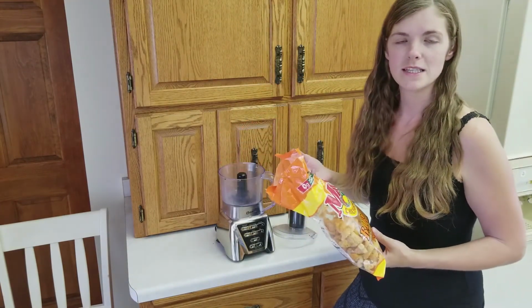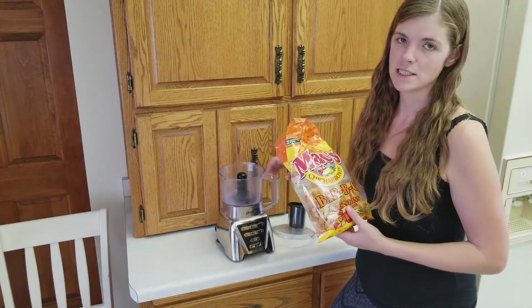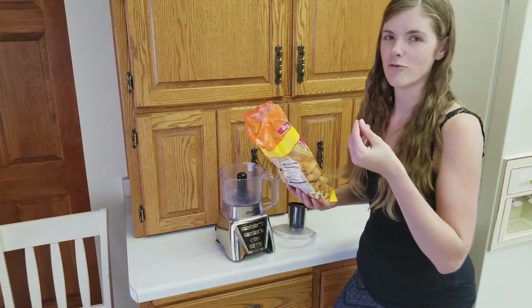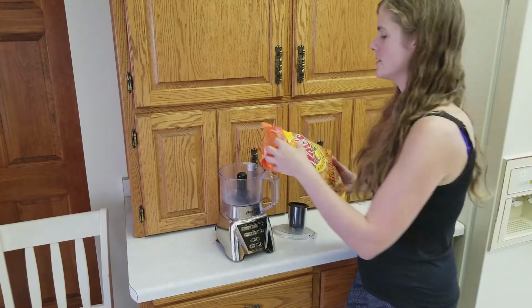You could also put these in a plastic bag instead of using a food processor and just hit it with a rolling pin or grind it up that way. You just want to make sure that you have really fine pork rinds.